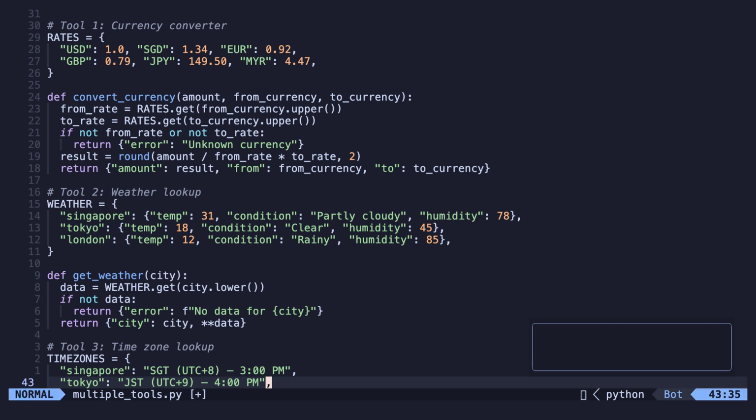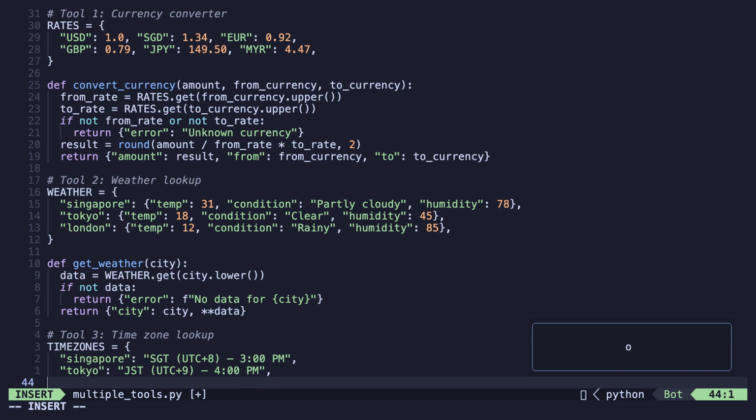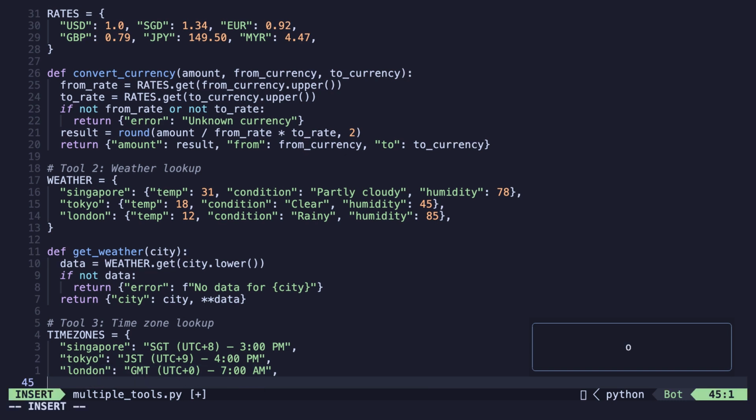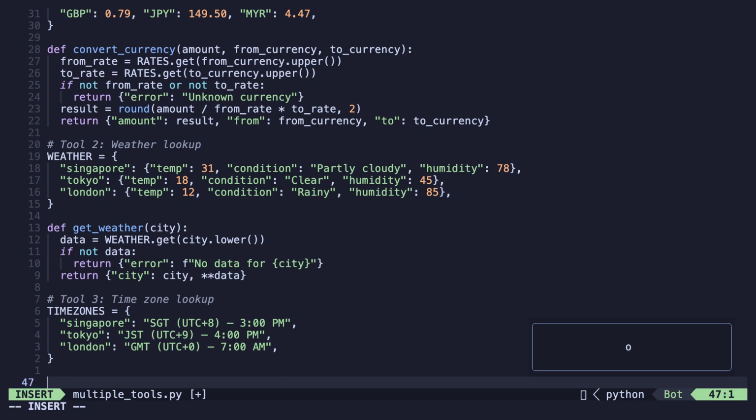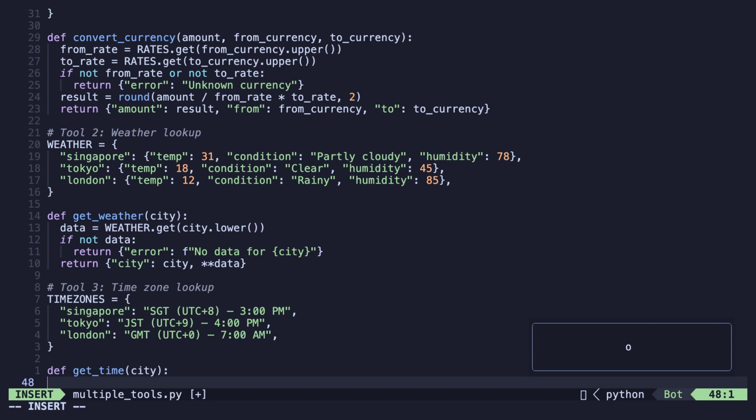A real app would use the datetime module. London at UTC 0. Greenwich Mean Time. The time function. Same pattern. Dictionary lookup, error check, return.